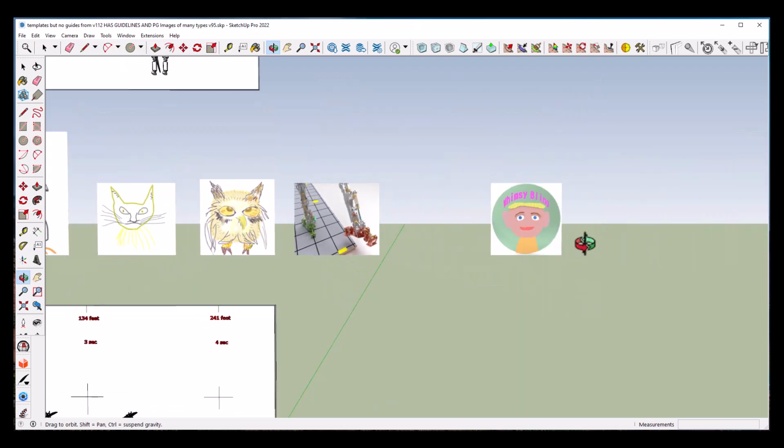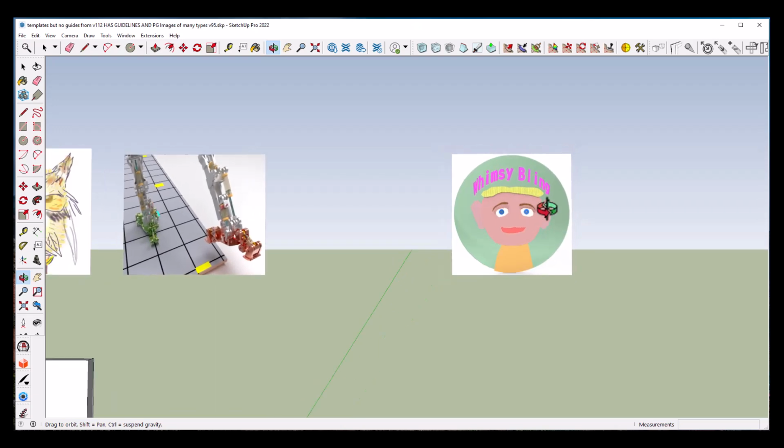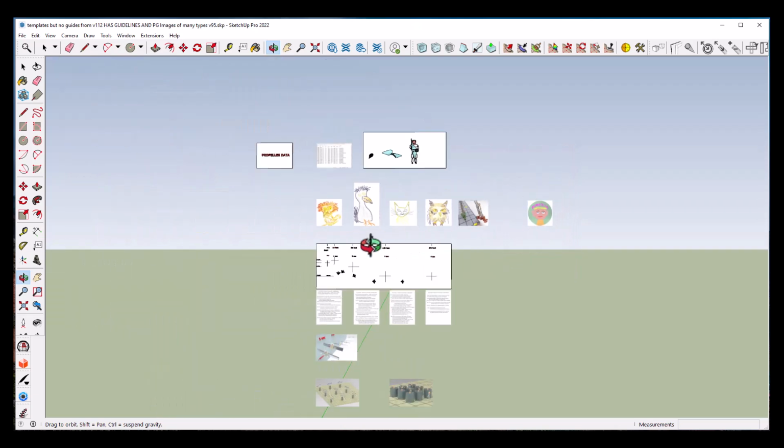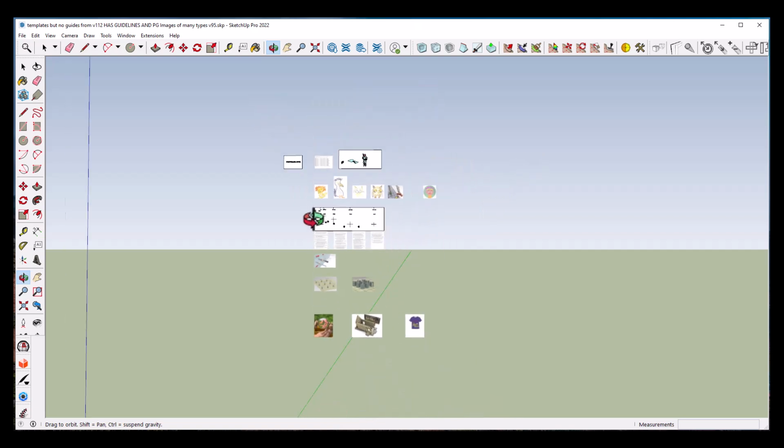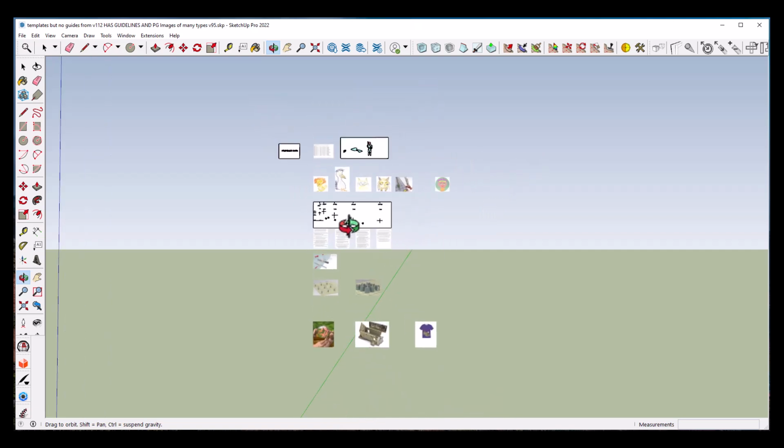And I created this for a pop socket. And these down here, I'll get back to these in a minute.